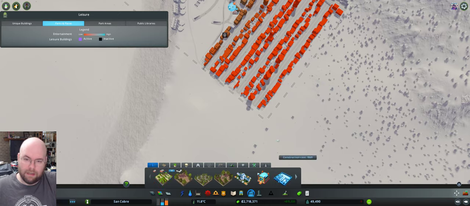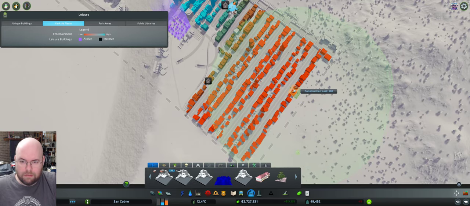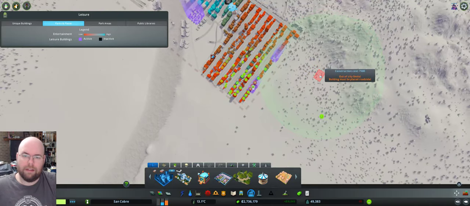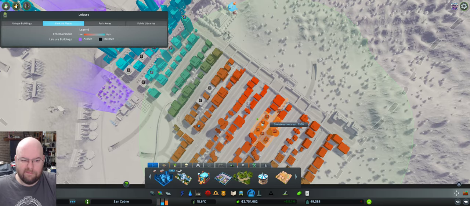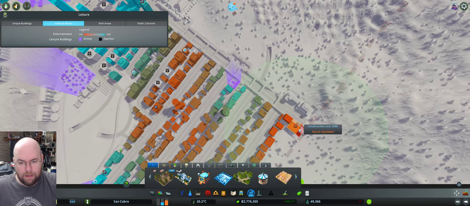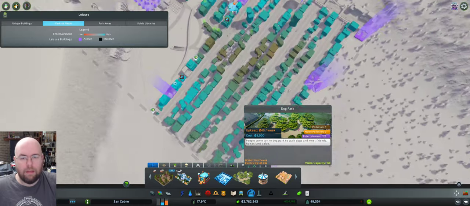Parks, I do need to park up this area. This is another relatively recent addition. Unfortunately, I don't really have great parks to use here. That'll help some. Yeah, like I had mentioned, I do have some additional assets, but they're just that, they're assets. They're not anything special for parks or anything. That'll help some. And we'll do one more park down here. There. And another there. There we go, that looks better.